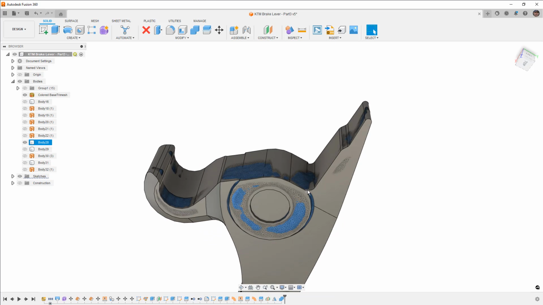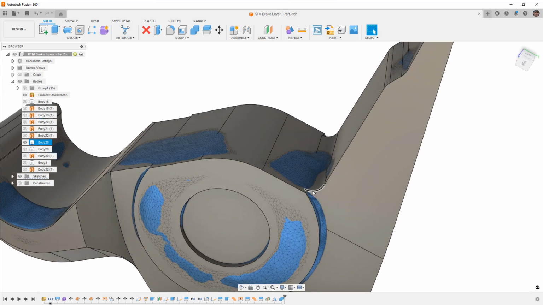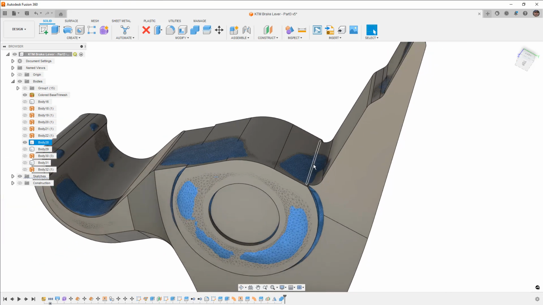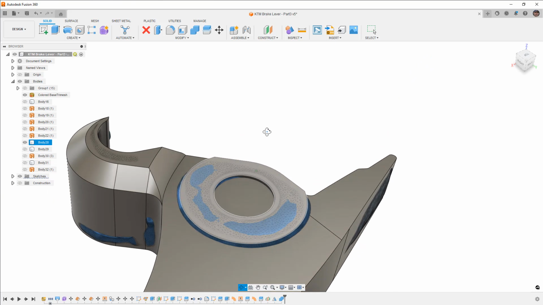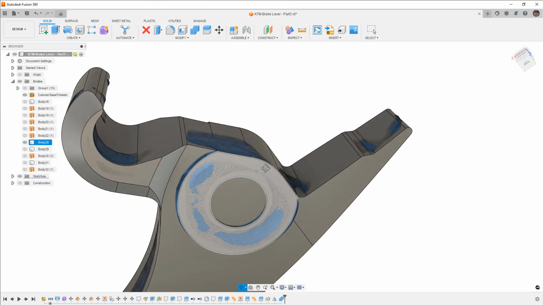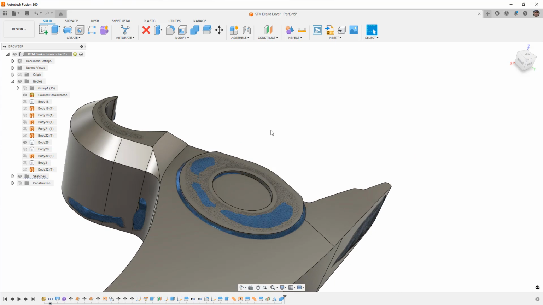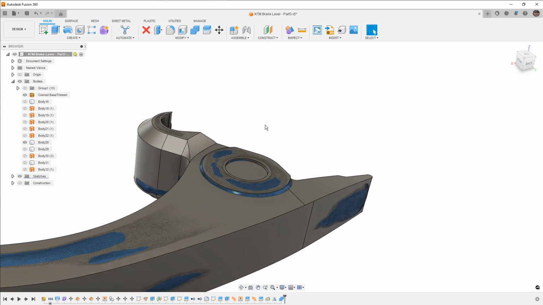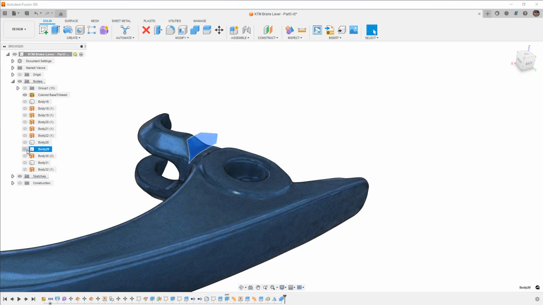Now, part of the reason I wanted to put that body together is because when I do the fillets, it'll terminate the fillet at that edge, which makes it a little bit easier than going all the way around. So that'll kind of just help me with my selection process. So again, not a perfect solution, but it is a workable solution. And the end goal is something that is relatively close. I know I keep saying that, and I do get comments that say I'm a bit long-winded, but I do just want to make sure we understand that there are multiple ways that we can do this.